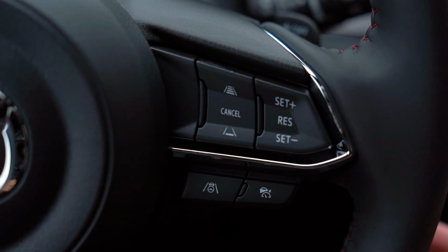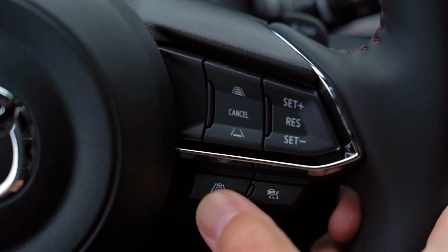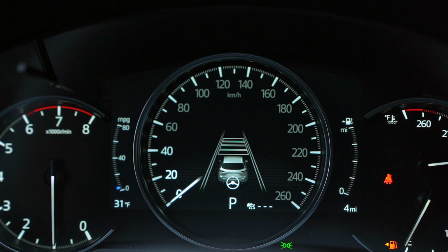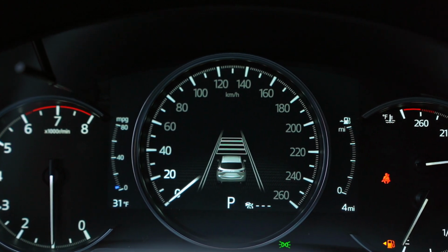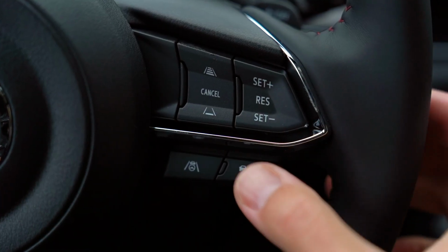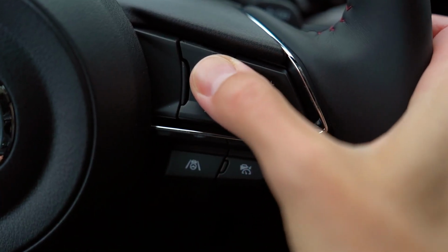So it's gonna help you out, maybe if you're a little drowsy, you're not paying attention on the road, maybe talking to the kids in the back for a second, that will beep letting you know you might be swaying out of your lane, but it will also keep that distance to the vehicle ahead of you. So if you're doing a cabin trip, eating up a lot of highway miles, I love that feature. It is definitely something you can use every day.